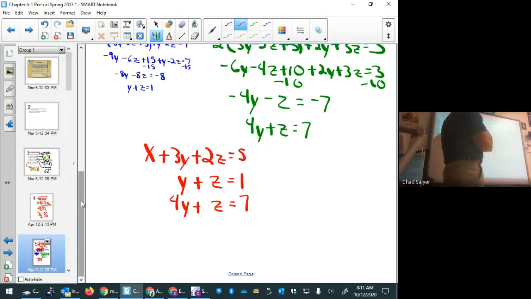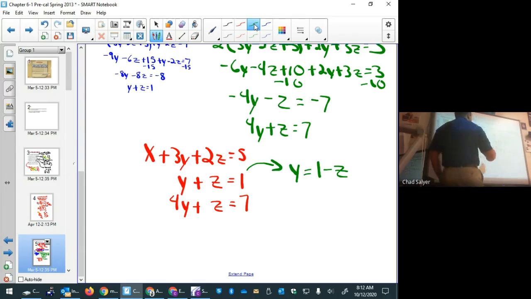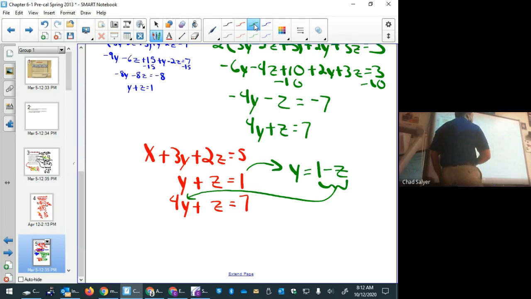So we're algebraically moving this into REF. We've got one more step to do. I need to consider the y. I need to eliminate the y down here to make it into that triangular format. Do you guys see? So if I eliminate the y here, I need to use this. So I've got y equals 1 minus z from this second equation. So I'm going to take this expression and plug it in for y here.